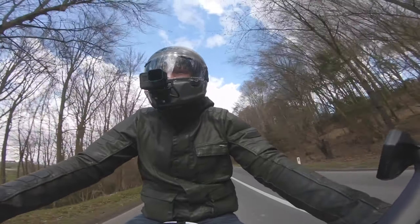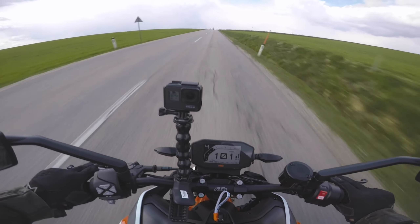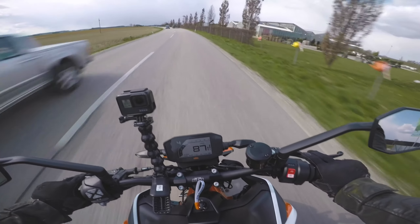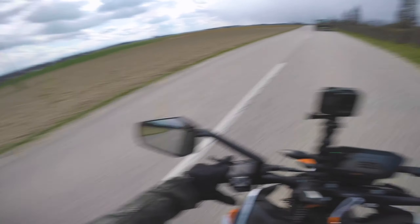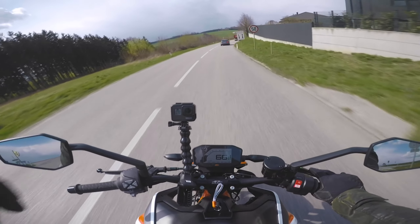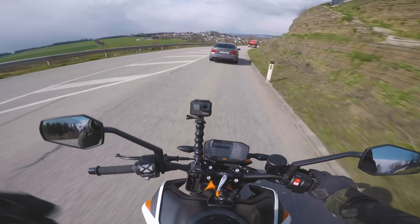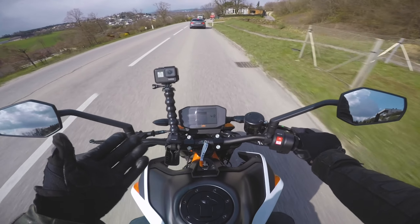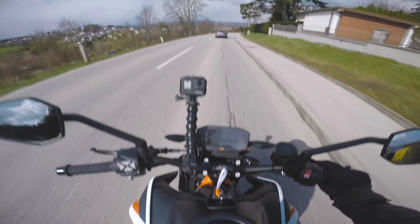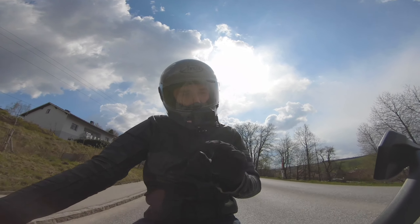Let's go on to the little details of the bike. We have the standard display, the standard elements left and right. Nothing changed there. It is state-of-the-art, of course — high-quality components. The display can show you all kinds of information, like gear, temperature, speed, and of course rotational speed. Everything's digital, nothing analog anymore, which is fitting for KTM. Concerning menu navigation, even I — and I'm an idiot regarding electronics — figured out how to turn traction control off and switch between driving modes. It's very intuitive. Everything can be adjusted while driving, so no stress — you don't have to stop to change between street, sport, or whatever. I'm driving really slow in fourth gear and look, I'm accelerating, and it's so flexible. It's wicked. It's just so smooth.